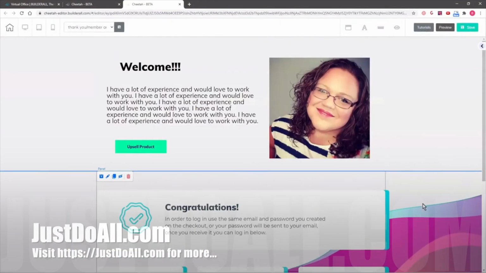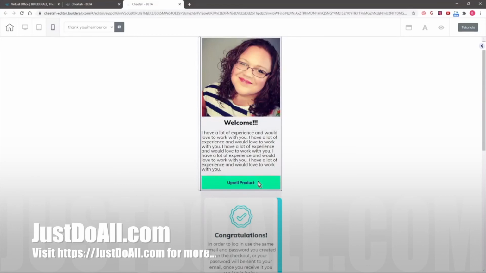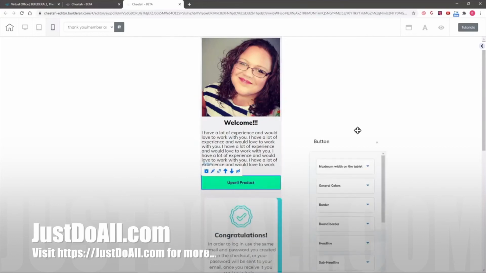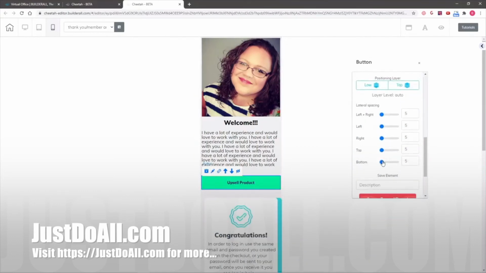So the only thing we have left to do now is just make sure that the mobile is optimized. So let's go ahead and enter the mobile view. And we probably want our upsell button to be below the text. So we'll just click in there and then choose the down arrow to move. We definitely want some more space at the bottom here. So we'll click in the button and go to edit element, and we'll go down to advanced, and we want to add space at the bottom. And we can do that simply by dragging that there.